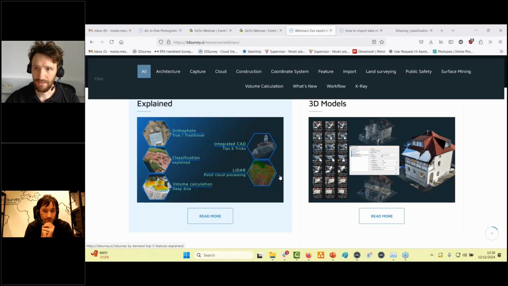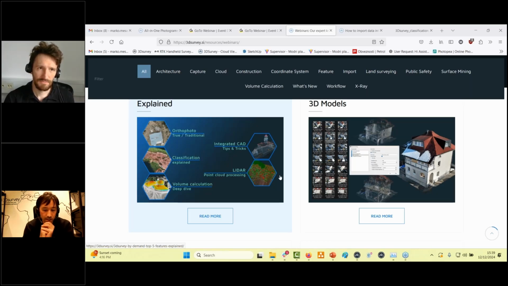So then we have another question. Is it possible to extract a world file of a specific original nadir photo? So I don't think photos have one, no. They just have EXIF data about their telemetry. Yes, exactly.